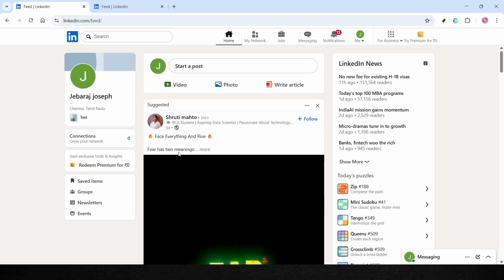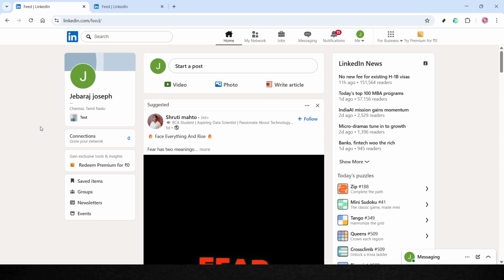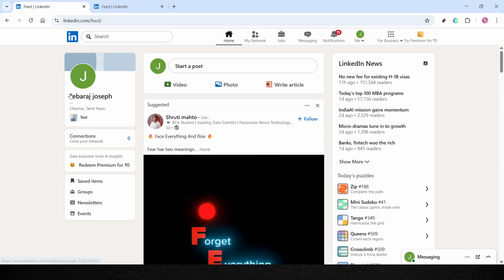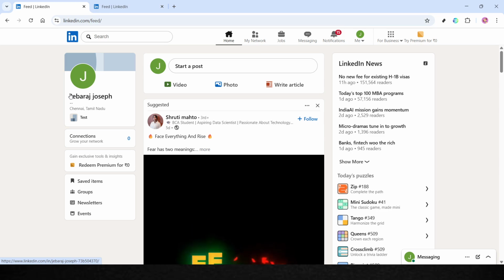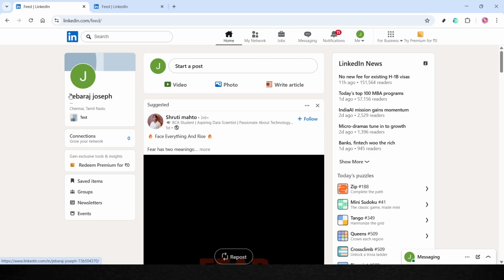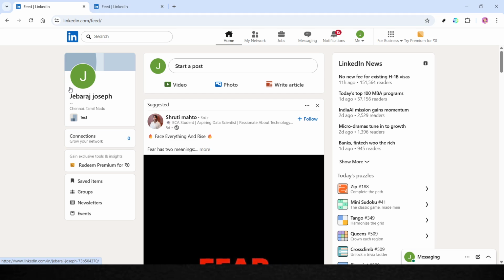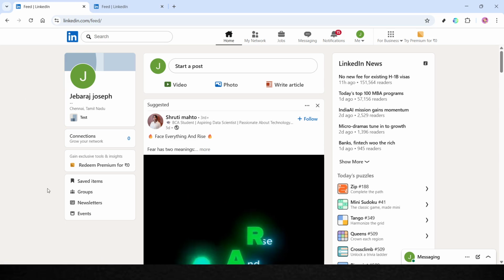Now there's another way to reactivate your account, and this involves a specific link that LinkedIn sends in the account closure confirmation email. After you initially choose to close your account, LinkedIn sends an email to confirm this action. Within that email, there's often a link that can take you directly to the reactivation process. Clicking on this link saves you a step, but don't worry if it doesn't work for some reason. You'll simply be directed back to the login page.